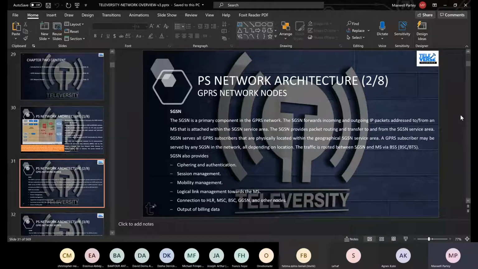Okay, so packet routing, transfer to and from the SGSN service area, handling of the location of the subscriber, mobility management, all those things are being handled by the SGSN.